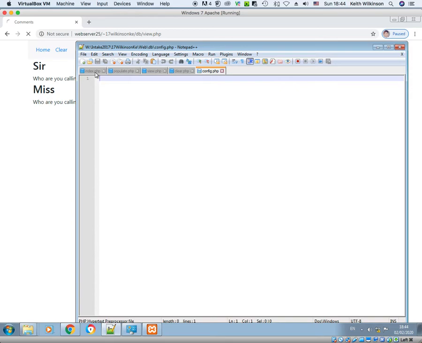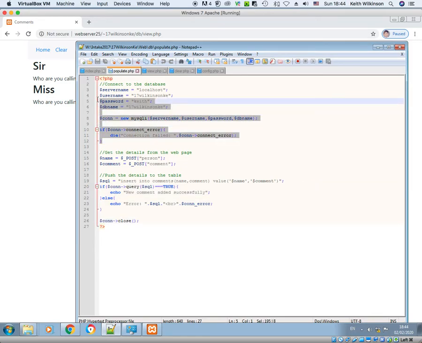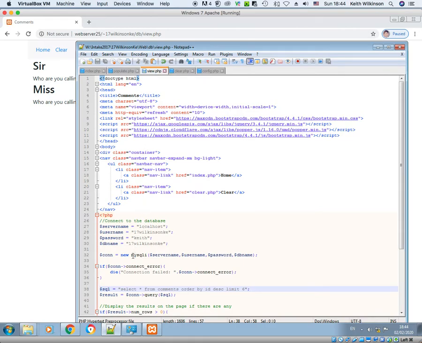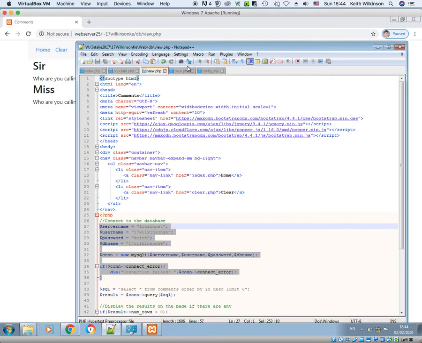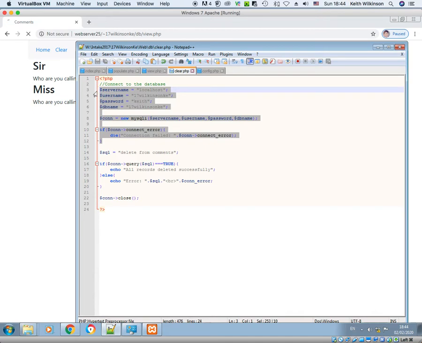And really what's happening is, if you look in populate, I've got these lines here, which are exactly the same lines that appear in view here, which are exactly the same lines that appear in clear here. So really what I want to do is just have these lines in one file. I'm going to tidy things up. I'm going to have these lines in one file and just link my main pages to them. So we kind of did this with Jabberwocky and everything else like that. We went so far with our files and then we tidied them up, and that's all I'm doing now.